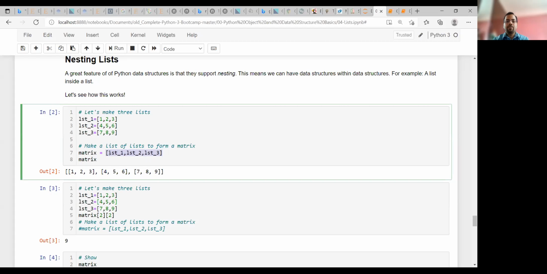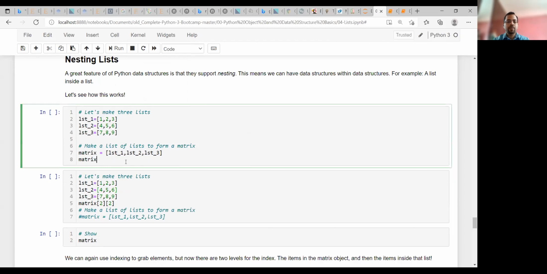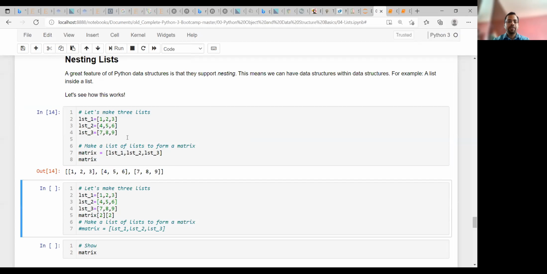You are putting the three lists inside this list, and you are storing that in a separate variable named matrix. So matrix is basically one large list which will contain all three lists. It is already written. Just run it. So now you can guess what the output will be: 1, 2, 3, 4, 5, 6, 7, 8, 9. Right?